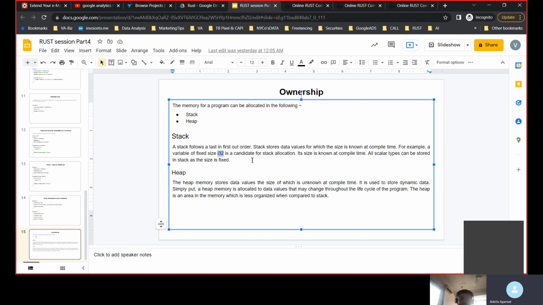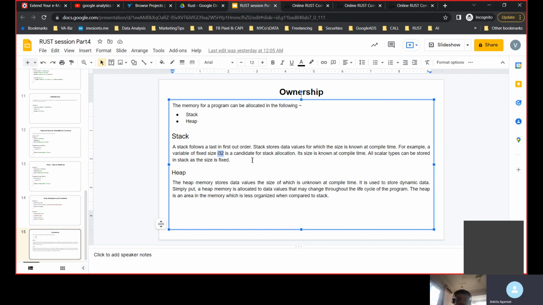Okay. So why is there a difference between a stack and a heap? Basically, for example, we have four data types defined in our main function. Two data types where we are writing I32 and giving it some value, and two data types where we are not writing I32, and we are just simply writing let x equals 4 or let y equals 40 or something like that, right? In these four data types, the first two where we are defining I32 will go into the stack, and in the same order we are defining them, they will go into the stack.